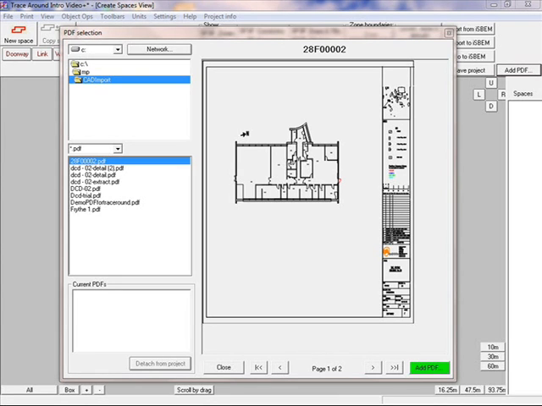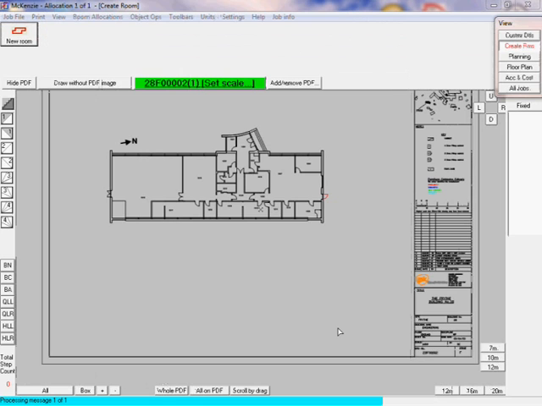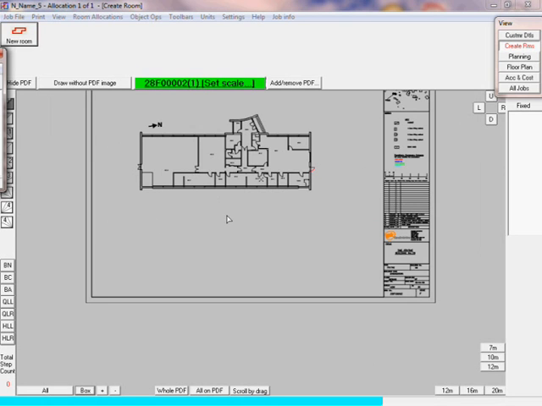On selection, a preview is shown on the right-hand side of the screen, and the system's Guide a Green colour scheme kicks in to guide us as to what to do next. It's guiding us to Add PDF. So click on Add PDF, and the PDF is then displayed on screen. At this point, the entire PDF is being displayed.